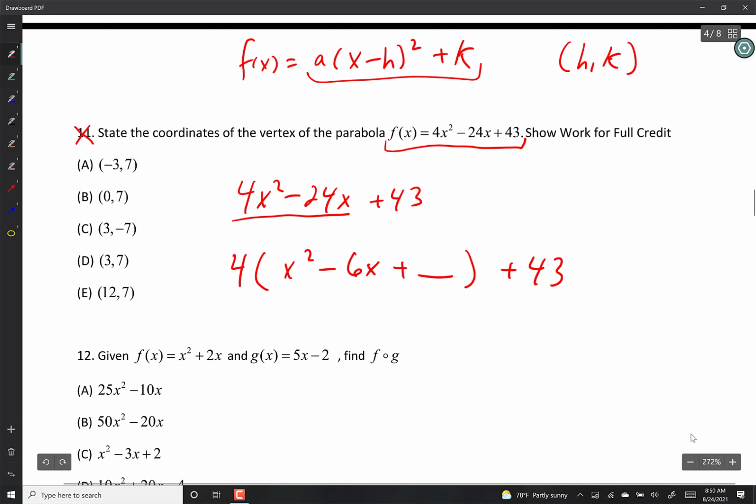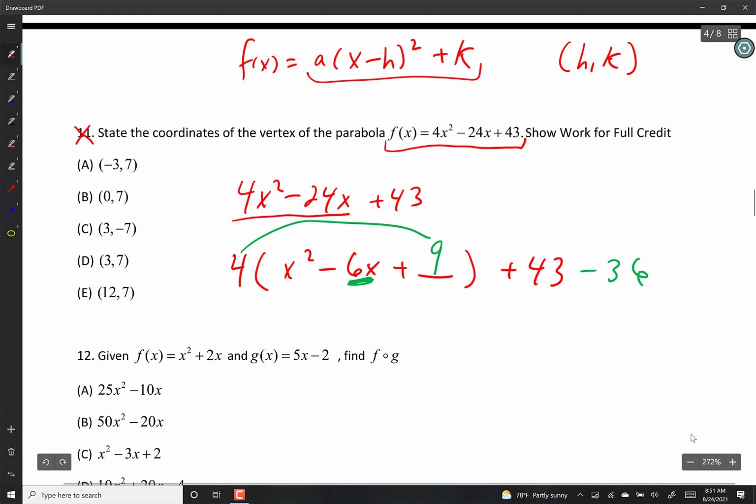So this is called completing the square. I take this number, the 6, and I divide it by 2. That's that b over 2 that you guys get. 6 divided by 2 is 3, and then I square it. 3 squared is 9. So that's magic. I just made it heavier by 36. 9 times 4 is 36, right? So I'm going to subtract 36 to balance it out, just like in Chem.